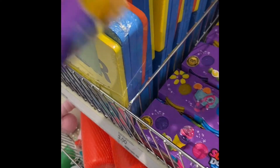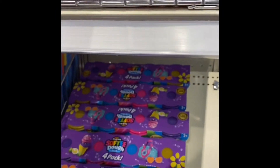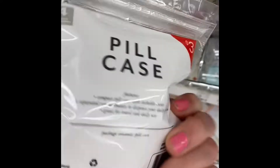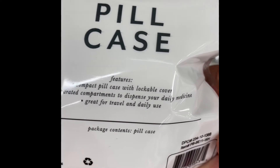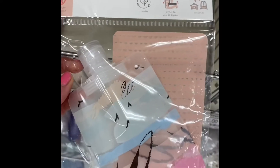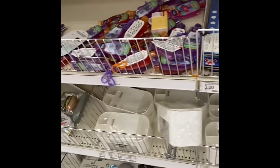We've just got some kids stuff here — Play-Doh. I did not see a price on the Play-Doh, it's probably on the shelf. Foam base set right there. And then this — every time I see it I swear I'm going to buy it. It's a book and they can color their own pages and make their own little book — I think it's just too cool. A pill case, $3. It looks like it can hold other stuff other than pills — I see lipstick on the front of it. So, reusable pouches — $3. That would be cute to throw in a girl's basket.